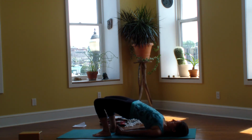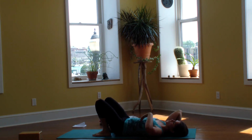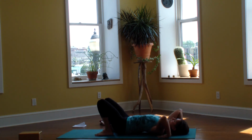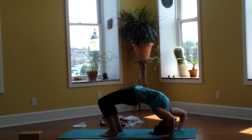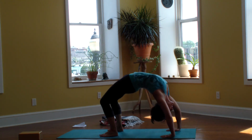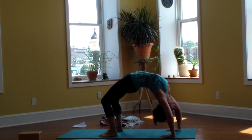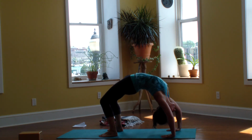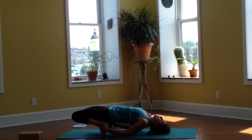You can choose to stay here if you're staying in bridge. You can come down for a rest, or you can come down to switch things out. So if you're going to come into wheels, switching. Once you get the hands in position, fingertips pointing toward the hips, I like to come up on the top of my head just for a moment so I can realign my feet, realign my hands, and then press into your hands, press into your feet, relax your glutes, head hangs, face is relaxed. 3 breaths. One more inhale. And a nice, long, slow exhale to bring you out of either bridge or wheel.